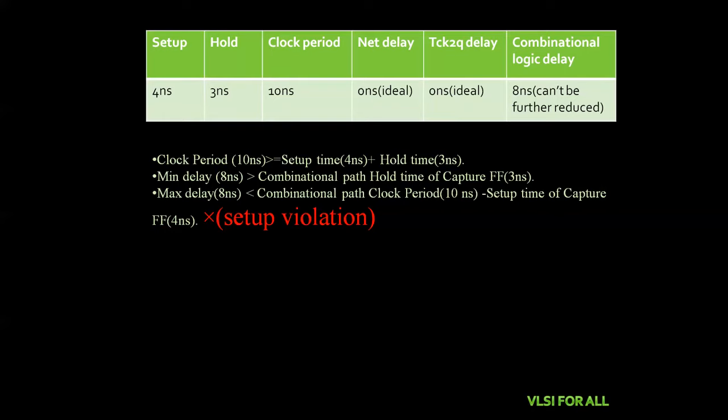So we are having the setup time violation, and we can calculate the hold time violation also. The hold time here is 3 nanoseconds, but the combinational logic delay is 8 nanoseconds. It means we need the data signal to change after 3 nanoseconds, but the data signal is changing at 8 nanoseconds. So the condition is satisfied, and we are not going to face any hold time violations.